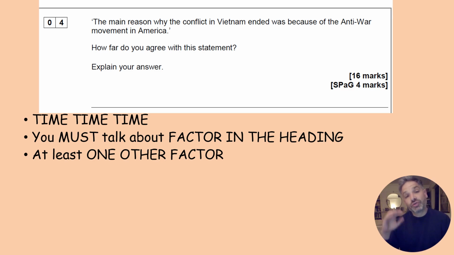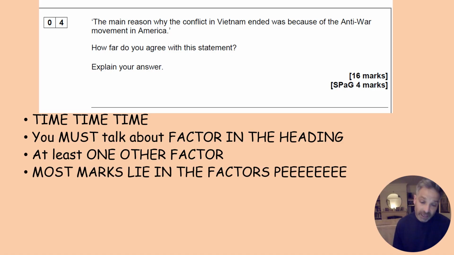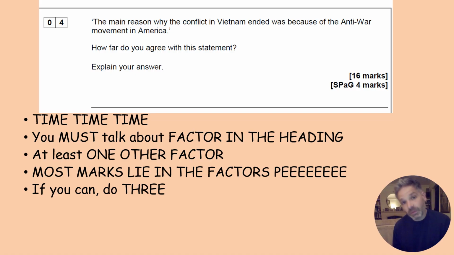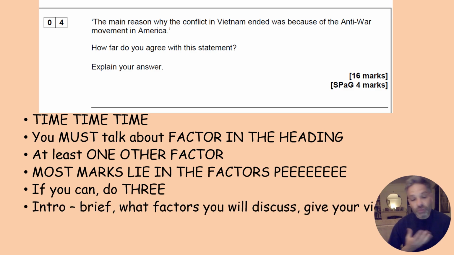Now, ideally, you should try to write about at least one other factor, and maybe even two would be great. In paragraphs, remember this is SPAG. So in this case, it's all about how the conflict in Vietnam came to an end. Well, you could talk about the failure of the American military in Vietnam to achieve their objectives. That could be one thing you talked about, or you could talk about the strengths of the communists and why they were able to undermine the American effort. So that could be another thing. So 2 or 3 areas to talk about, with as much detail as you can, linking them back to the question.